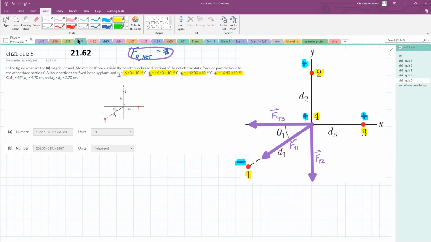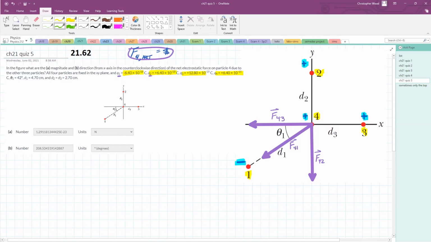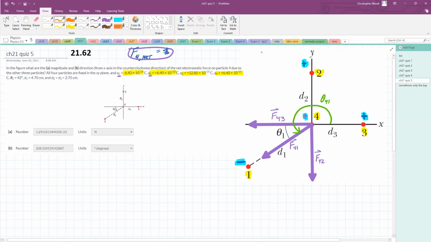Here's what you should do. Anytime you have 2D vectors like this, let's always take the same approach. This comes from the prior physics class, and if this is your first time hearing it, it's a very logical approach. What is the angle that F41 is making? It's making this angle. I'm going to label this in green, and call this theta 41. Here's my convention, and this is what I'm sticking to. It's enormously helpful. It's a bit time consuming to set up, but once you get it set up, it's way better.